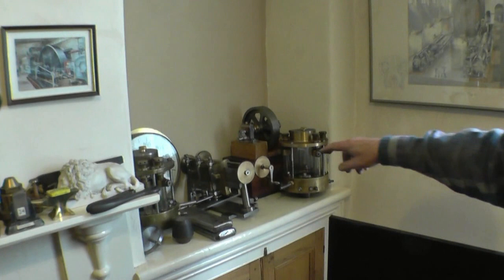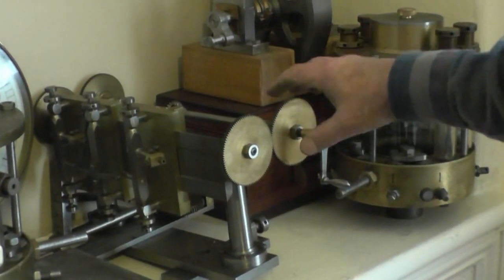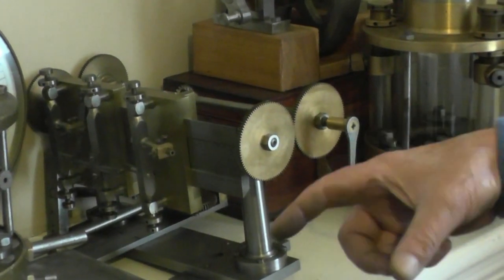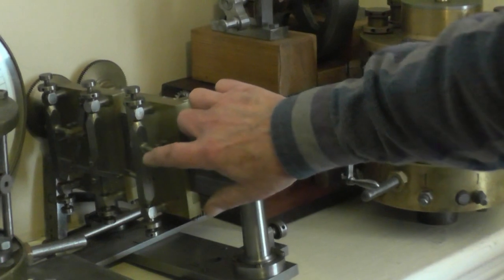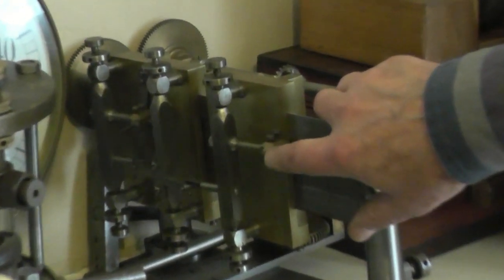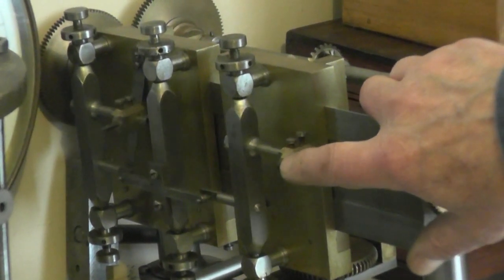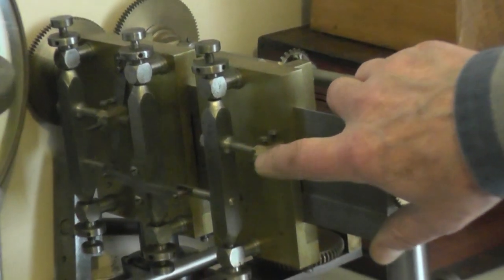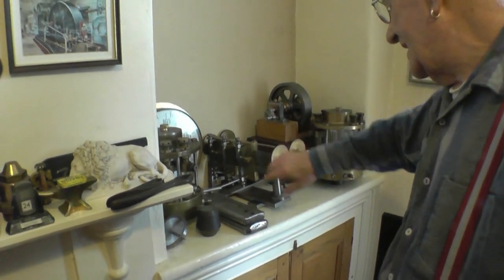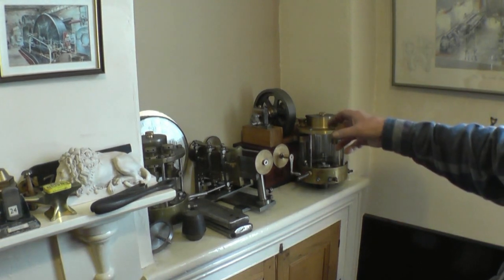Remember me saying on the big lathe that it was a double spindle? Well, this is something that Johnny made — it's what you call a medallion machine. You put it onto the lathe, you have two chucks running synchronised to each other on the front of the lathe. As you're turning, one chuck has the original in and the other has a cutter in, and there's a follower in it. The follower follows whatever you're copying, and basically you can copy a coin or a cameo brooch. It's mainly intended for working in ivory and very hard woods, but it will work on soft metals. It's just beautifully made, and it can be fitted up to the overhead gear as well so that it works automatically.